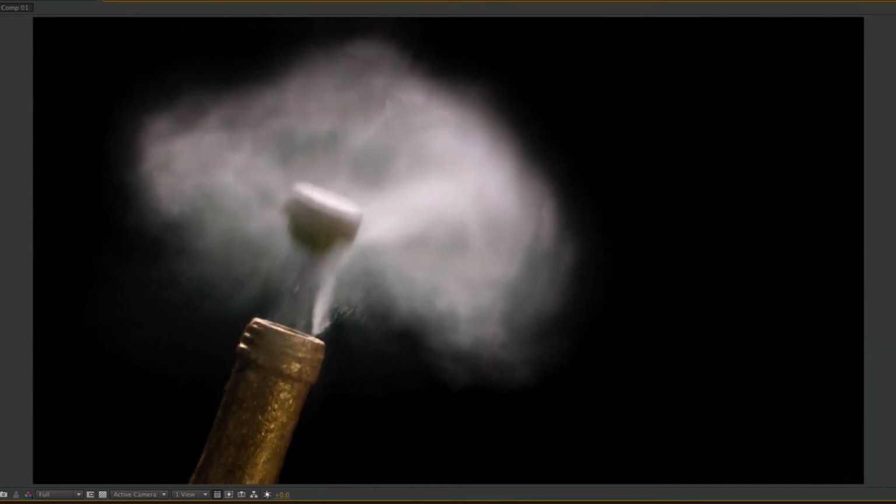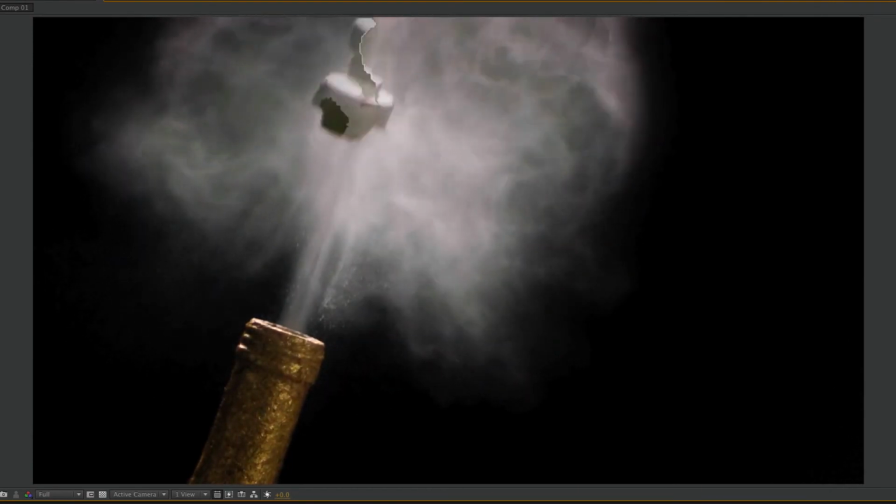Now if you're watching that process, you'll notice there are some artifacts in there, but let's just see what it looks like in motion. And there are definitely some weird artifacts in here, so you'd need to play around, and that goes for any sort of frame blending method like Twixtor. You tend to get artifacts with really fast motion.